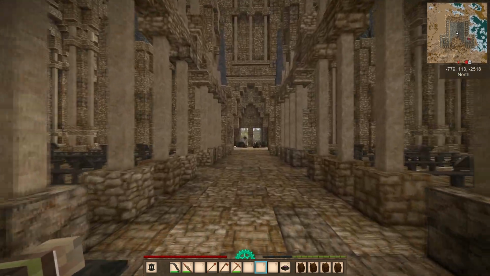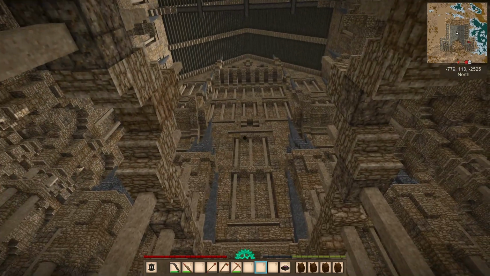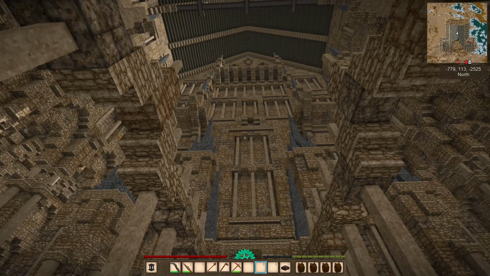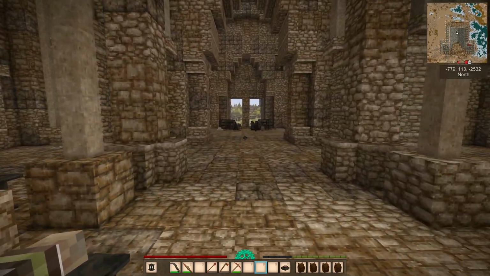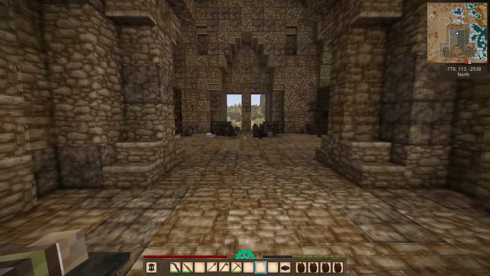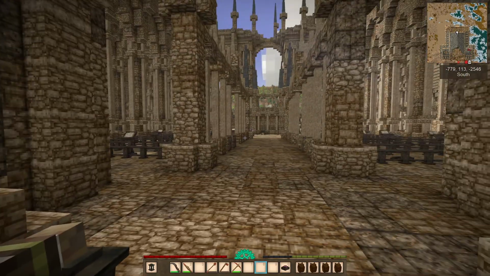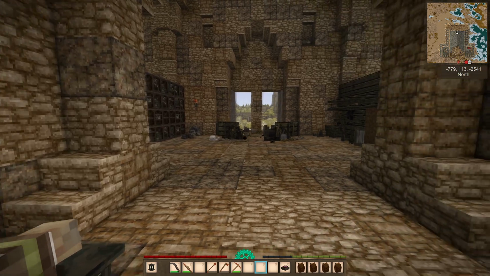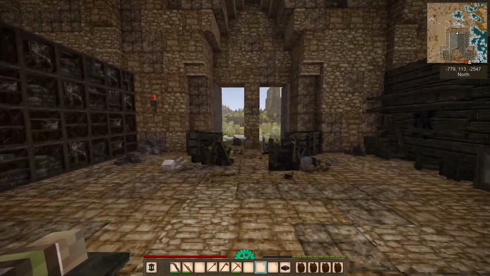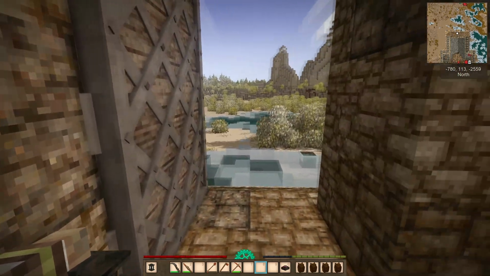Now, when you come down here, this is where the storytelling begins. If you just want to look at the building and you don't want spoilers, stop watching now. But if you don't mind spoilers, as I said, I am in creative. Now, this is where it gets really odd. I noticed that all the doors were closed when I came in, except for this one. This is the only open door I found.